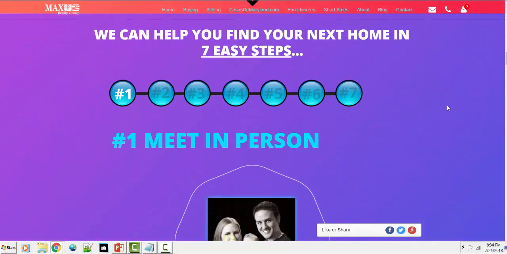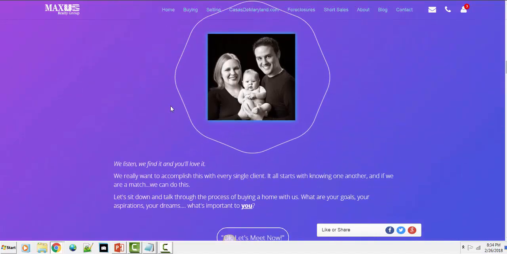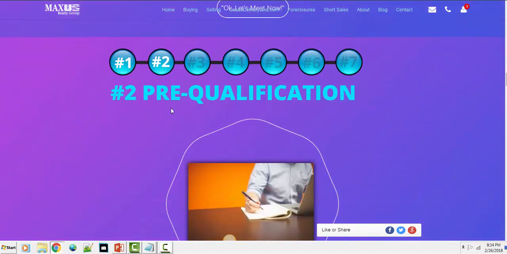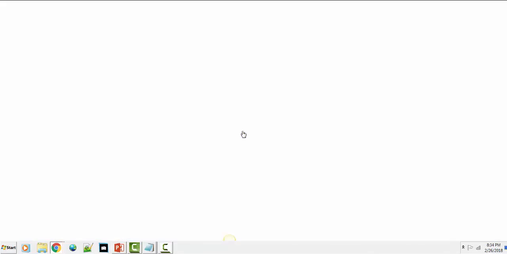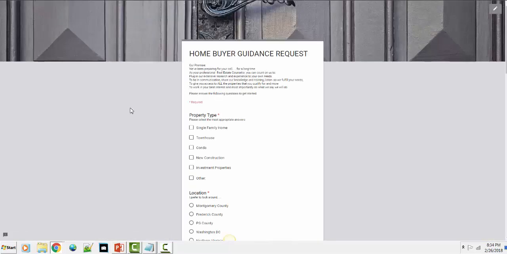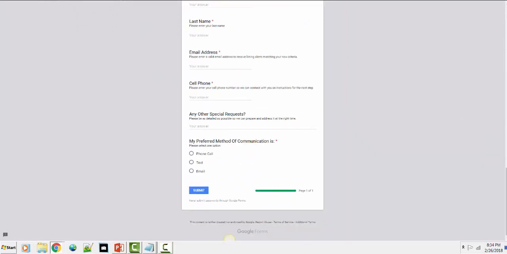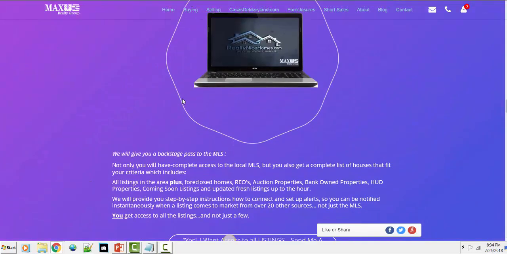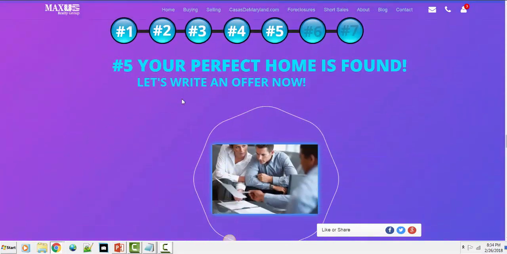So what we did is that we want to show everybody that we have 7 easy steps to buy a house. I was able to add these graphics, very clear about how we process the buying process with helping people to buy homes. And then also we have these areas where they're going to sign up directly from a Google Docs form, which basically they give us the information so we can go ahead and call them at the end. And the page progresses as fast as it can with great graphics.